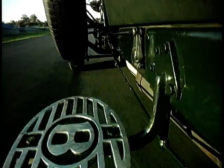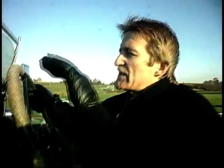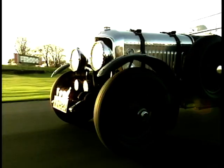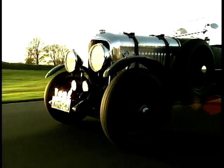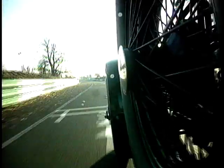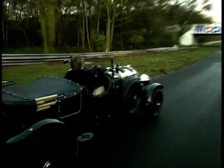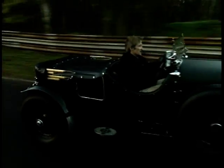Well, it's a bit like a Morgan in the sense that you feel every bump on the road. And also with this car, the chassis actually flexes as you go over an undulation, although I'm told that's what it should be doing. Bentley is probably the earliest British car that anybody associates with success on the racetrack, something now we've become rather used to with the great success of British motorsport. In fact, Bentley rather dominated Le Mans in the 1920s, and in 1928 won Le Mans with the 4.5-litre in the hands of Woolf Barnato and Bernard Rubin at an average speed of just under 70 miles an hour.